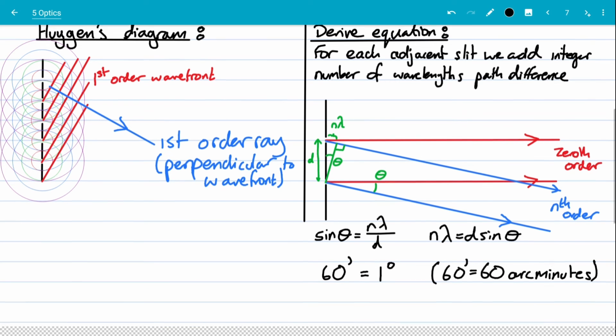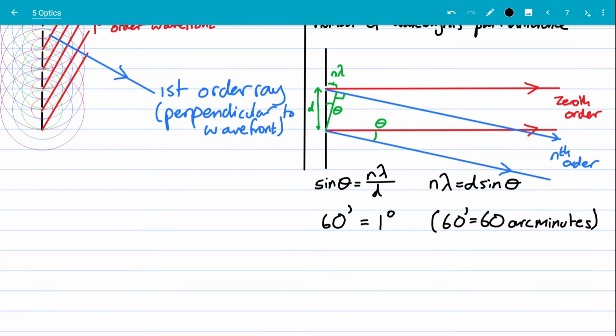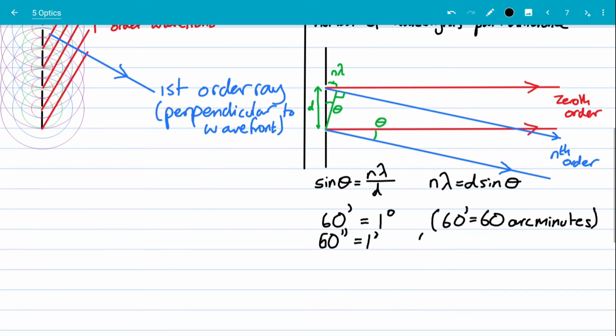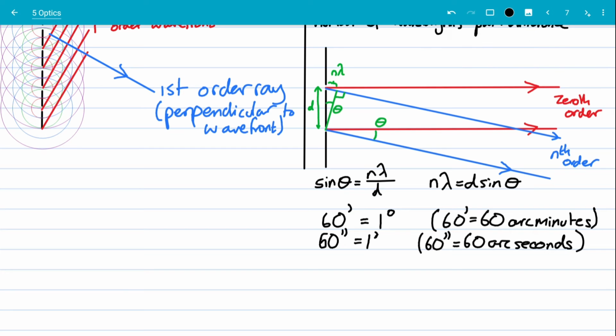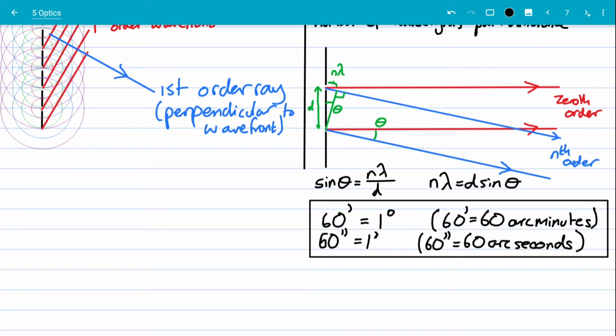It's a unit of angle. We could also say arc seconds. We could say that 60 arc seconds is worth 1 arc minute, because you might be measuring very small angles indeed. I mean, my spectrometer at work has a vernier that can measure arc minutes down to 5 arc minutes, I think it is. So that's useful to know about. I might as well mention it now.